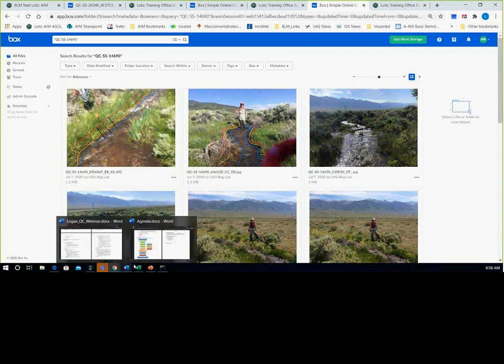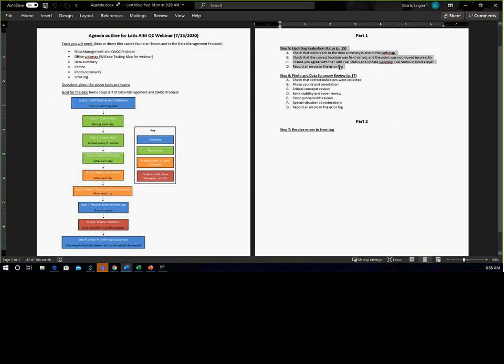And since this was sampled, we're going to jump into step 6. So let's go back to the agenda here. Basically, we just did our review of step 5. We made sure that the site was in the data summary, in the web map. We made sure they got the correct location. We made sure that the eval status is matched. And we glanced over the photos to make sure that we agree that the site was sampleable. So that's all good. Now, for all sampled reaches, we'll do step 6, which is photo and data summary review.